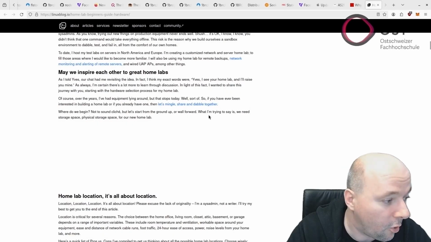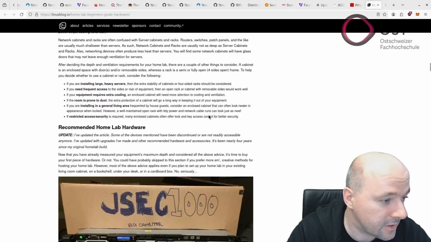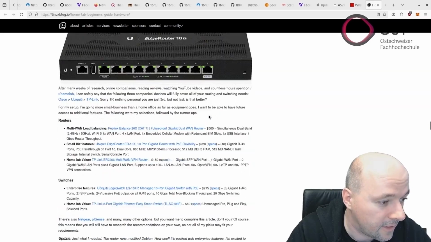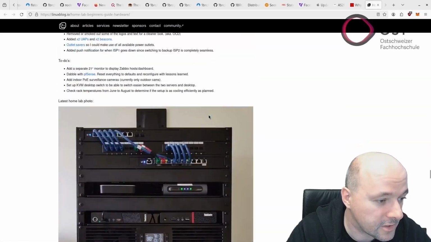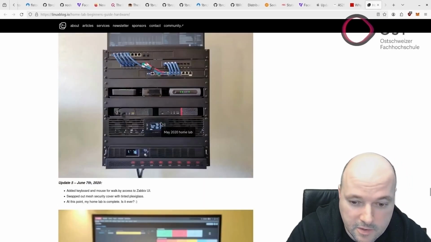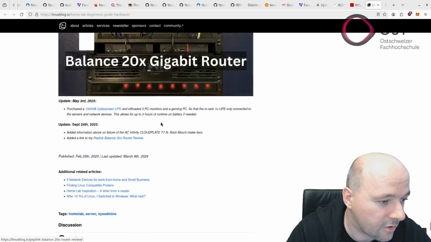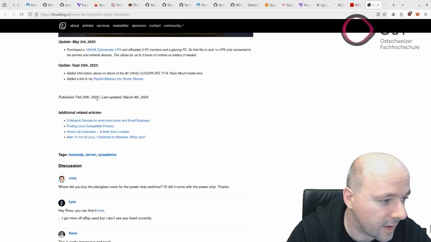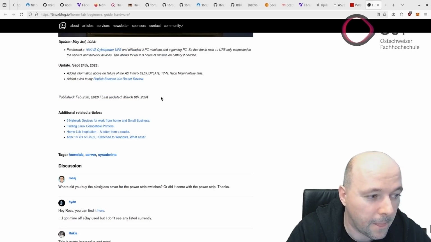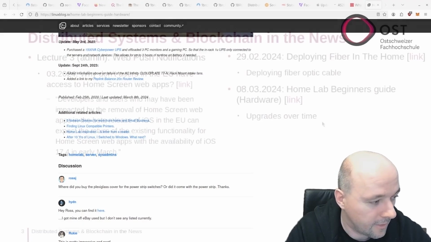And also the author updates the article with his personal choices and experience. So this is down here. Here he has some upgrades. He details the upgrades. He has a UPS, uninterruptible power supply, installed. He has cooling solutions. So this is a really interesting article. And yeah, the last update was a couple of days ago, on the 8th of March. So very interesting.